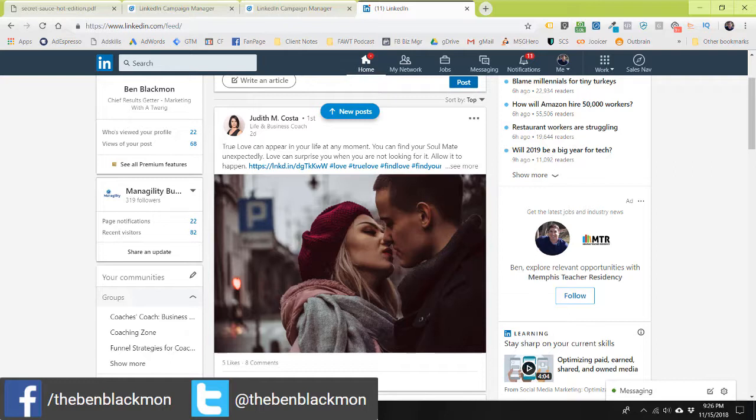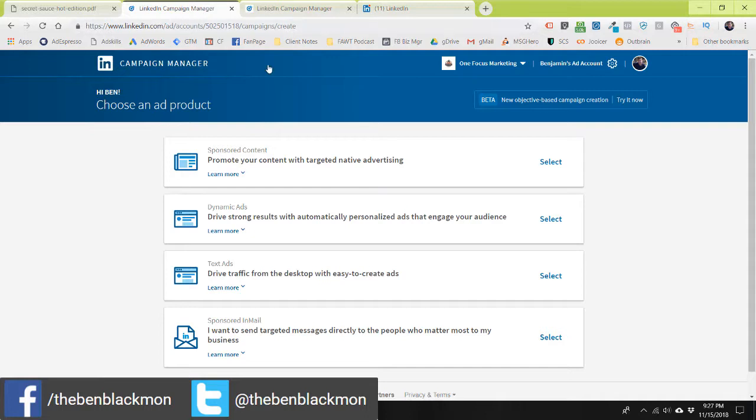The other thing is tracking. So LinkedIn's pixel and stuff, the way it works is not nearly as good as Facebook's. I mean, it's getting better, don't get me wrong. And there's a couple of cool things that LinkedIn is doing, which I literally just saw, and I'm going to show you. For those of you who are watching, you can see right now that I'm showing some of the ads that you can select, whether they're sponsored content or text ads or something like this. But there's a new thing that they're doing.